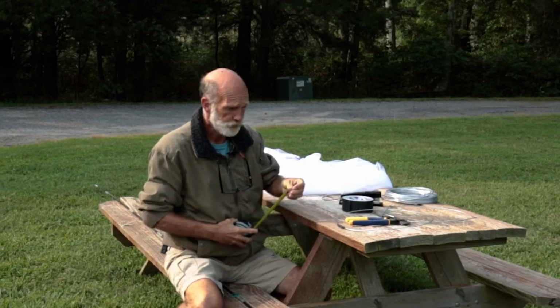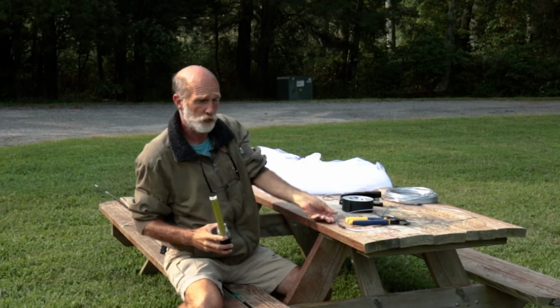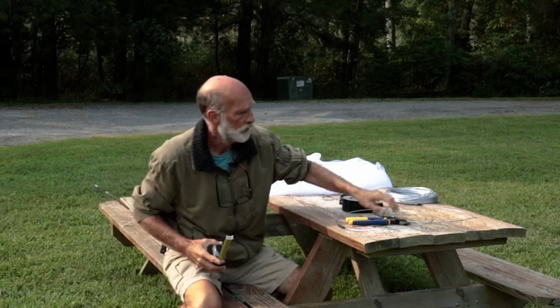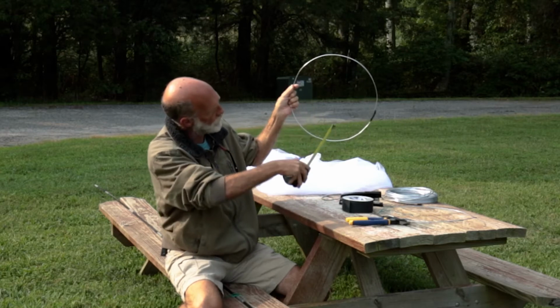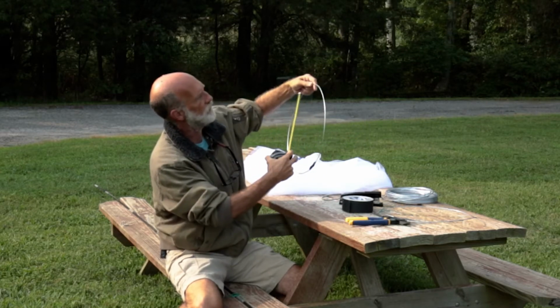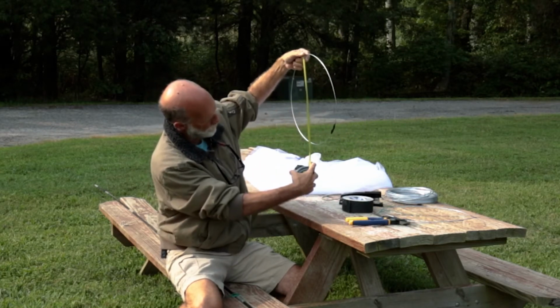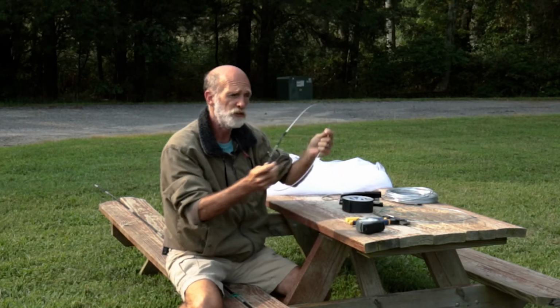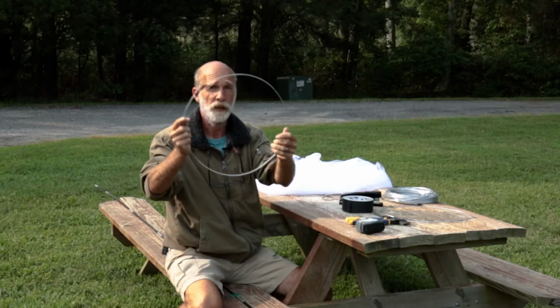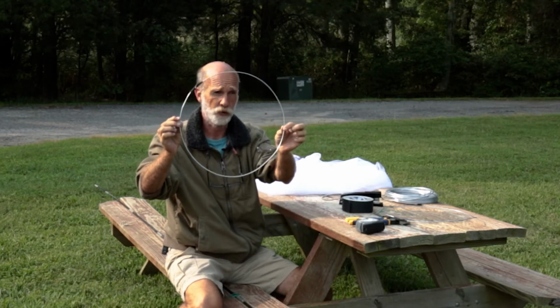Now we need to cut our material, but first we need to do our math. So there's a trick in math, and we'll show you this in a sec. But you measure the diameter of your circle, which is the distance across the middle of your circle. We're going to measure that, and in this case it's about 14 1/4 inches. So 14.25 or 14 1/4 inches across the center of this circle.